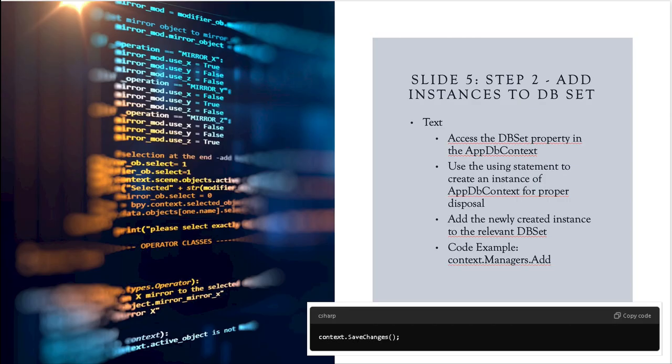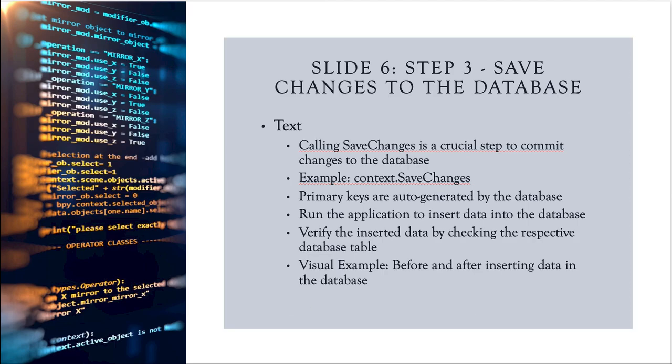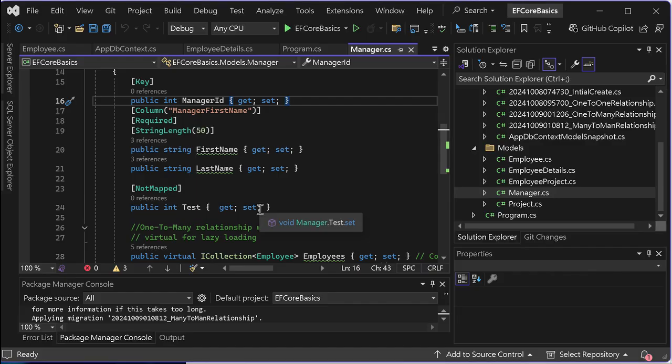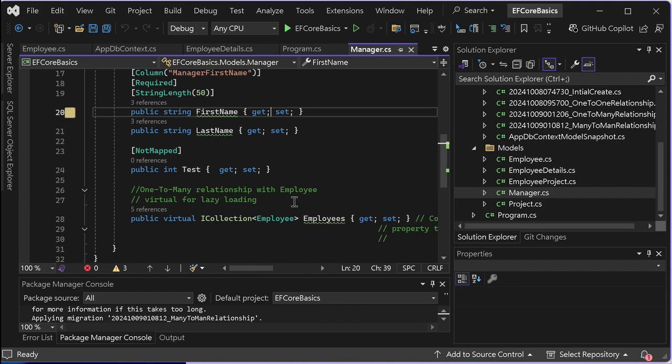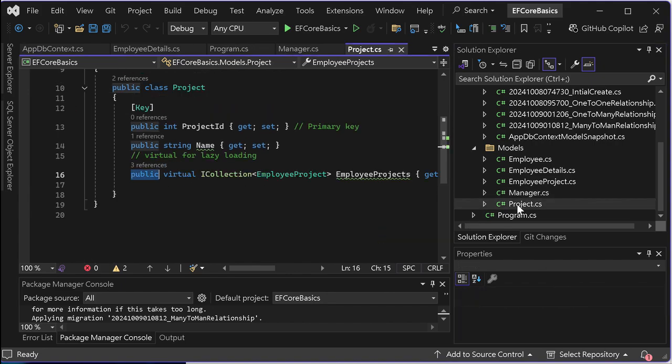So, in conclusion, by following these three simple steps, you can add data to your database using Entity Framework Core.